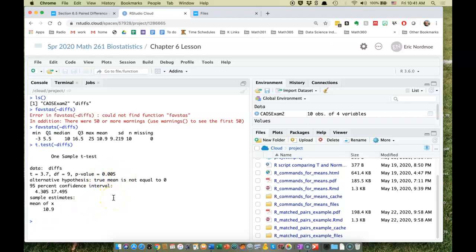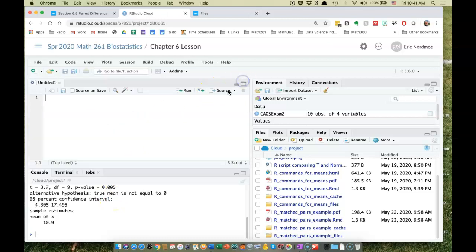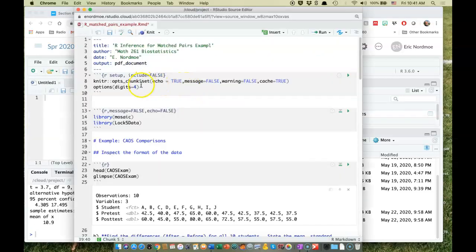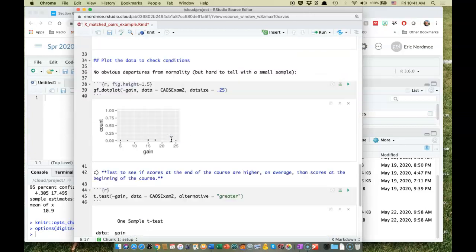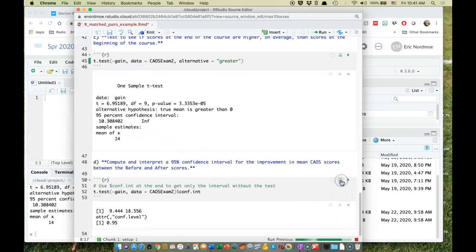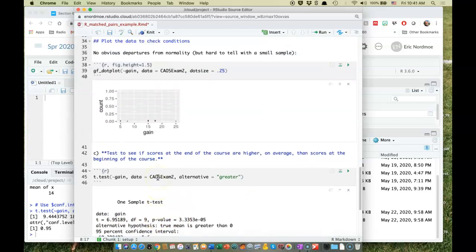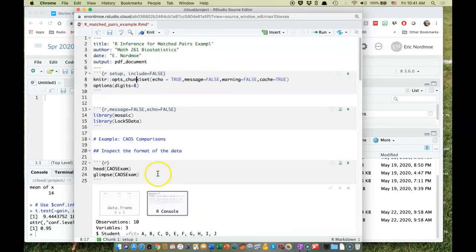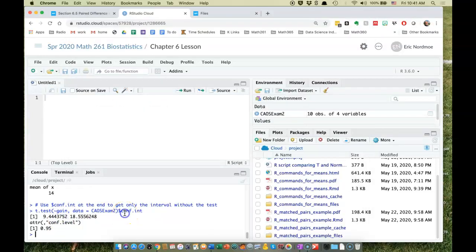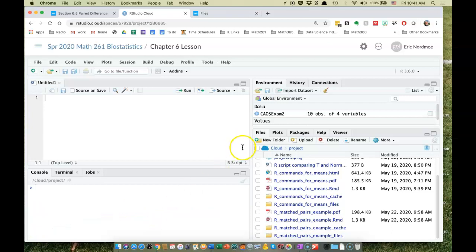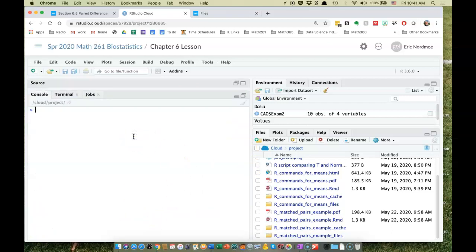Well, that looks a little funny actually to me, and I think I've got something I need to fix here. If we go back up here, I had the digits set pretty small, so I'm going to change that to something more like 8 and run that. And then I'm going to run all the chunks, including these. We'll get really more digits than we need here, but I wanted to do some overkill just to note that this is here. And then let's see if I can go ahead and rerun the t-test. The favstats, sorry, let me clean this up for you. It's okay, behind the scenes here.